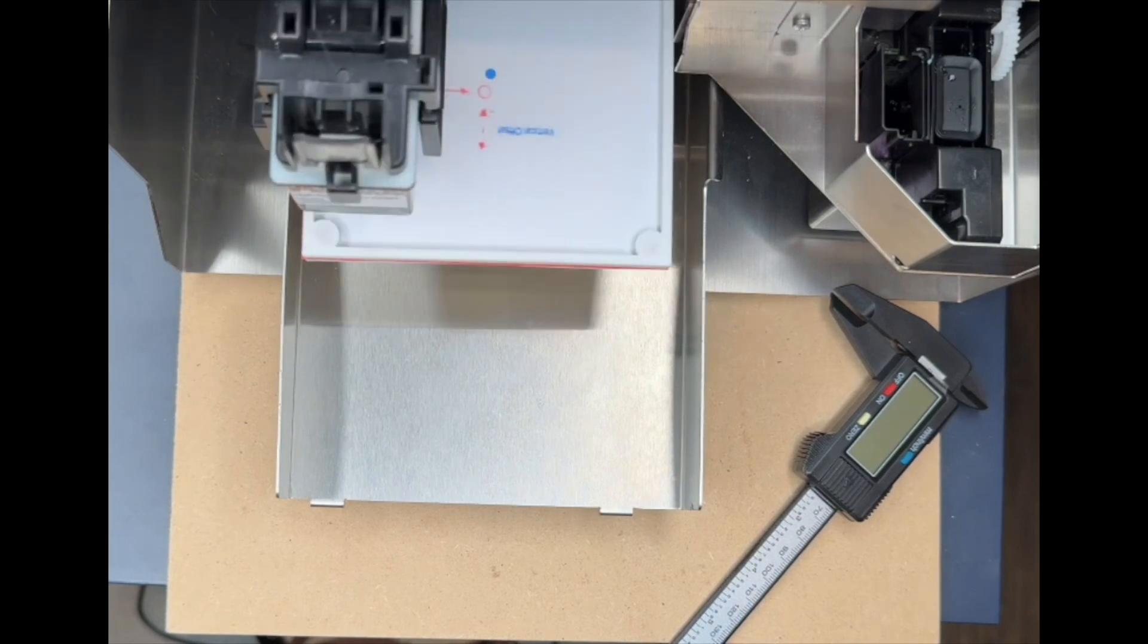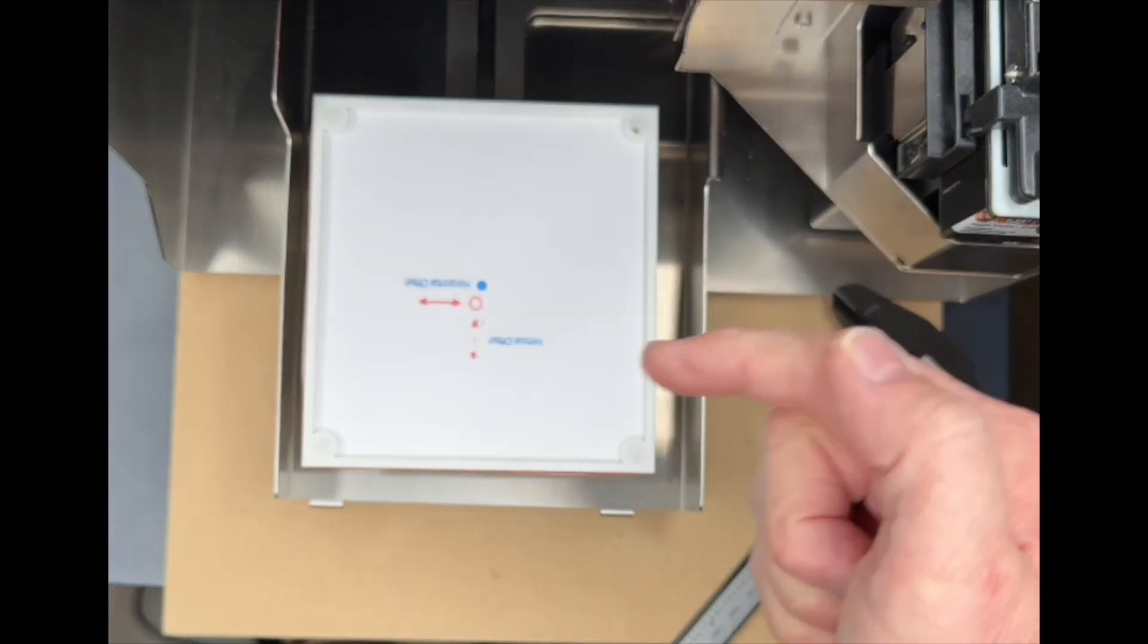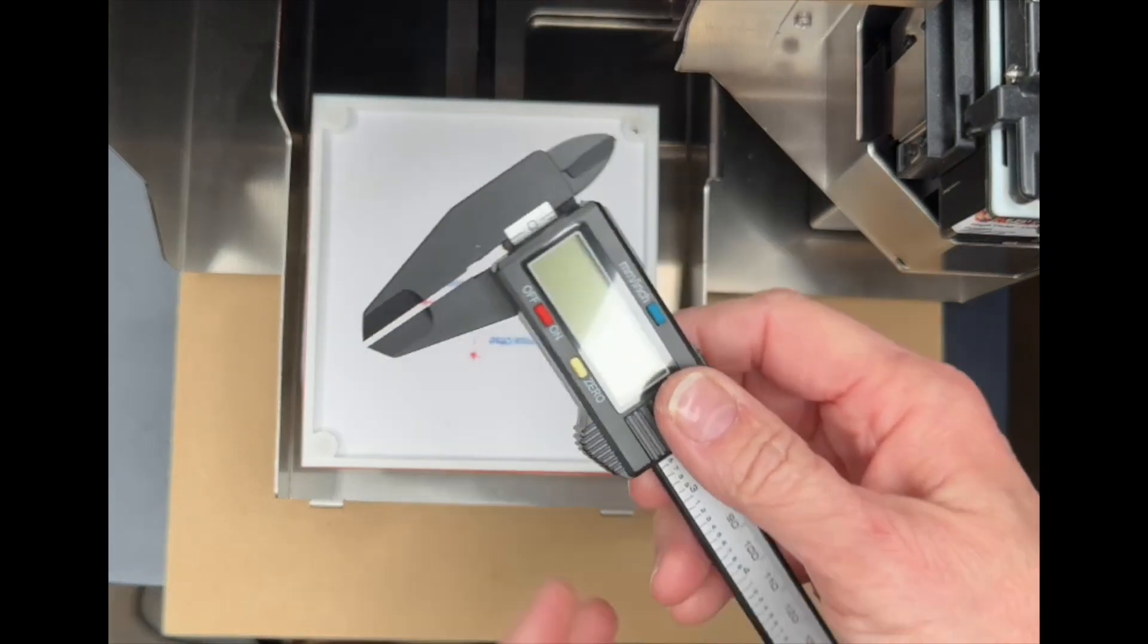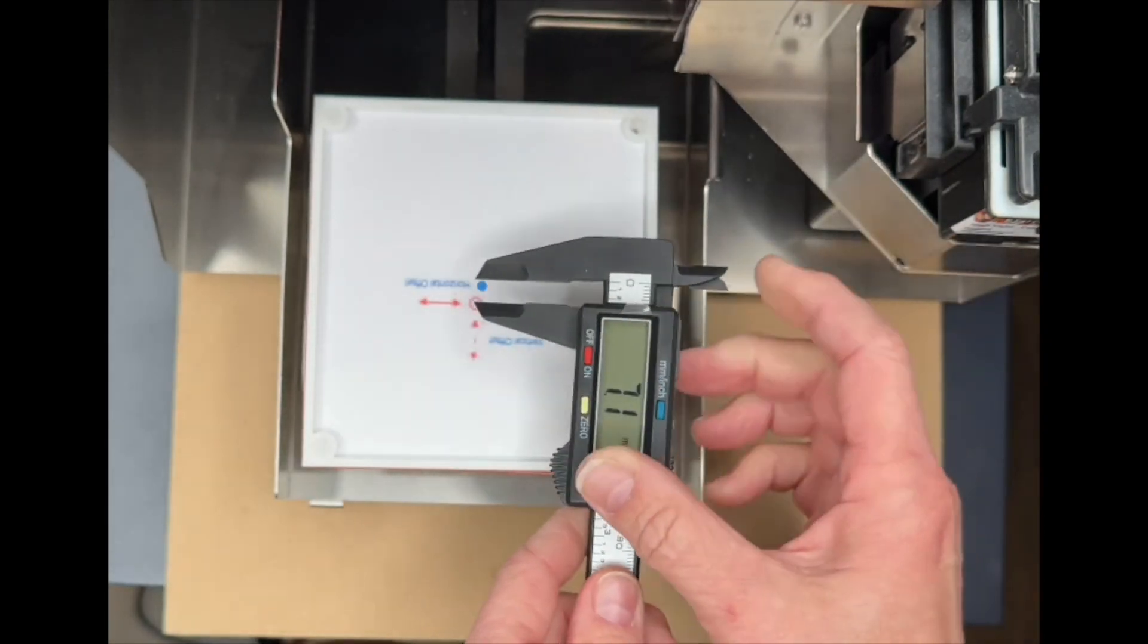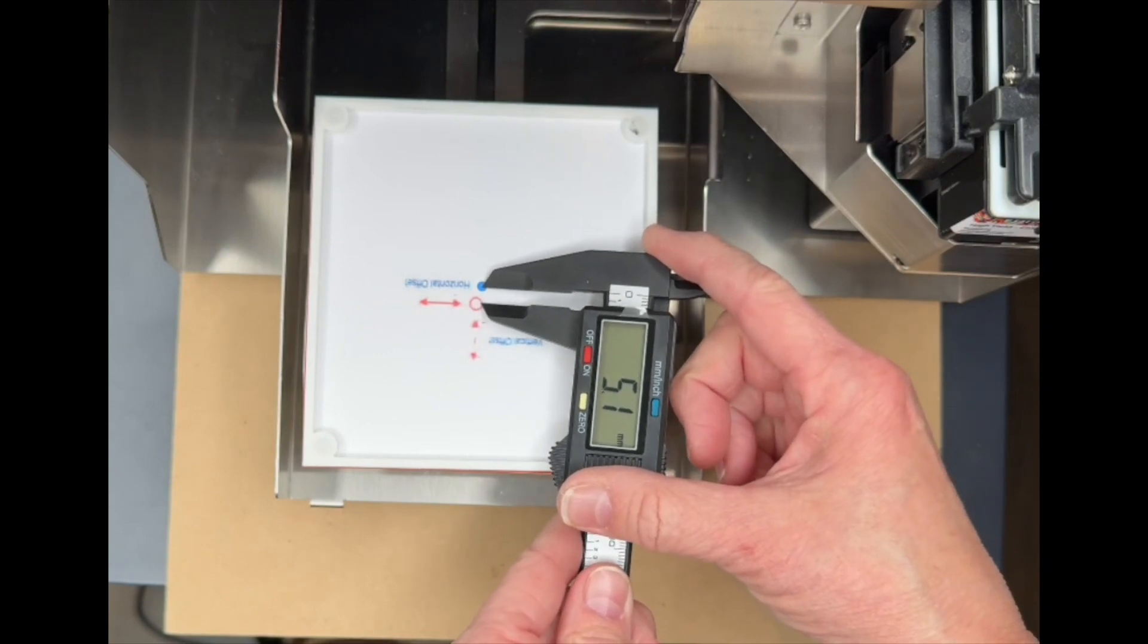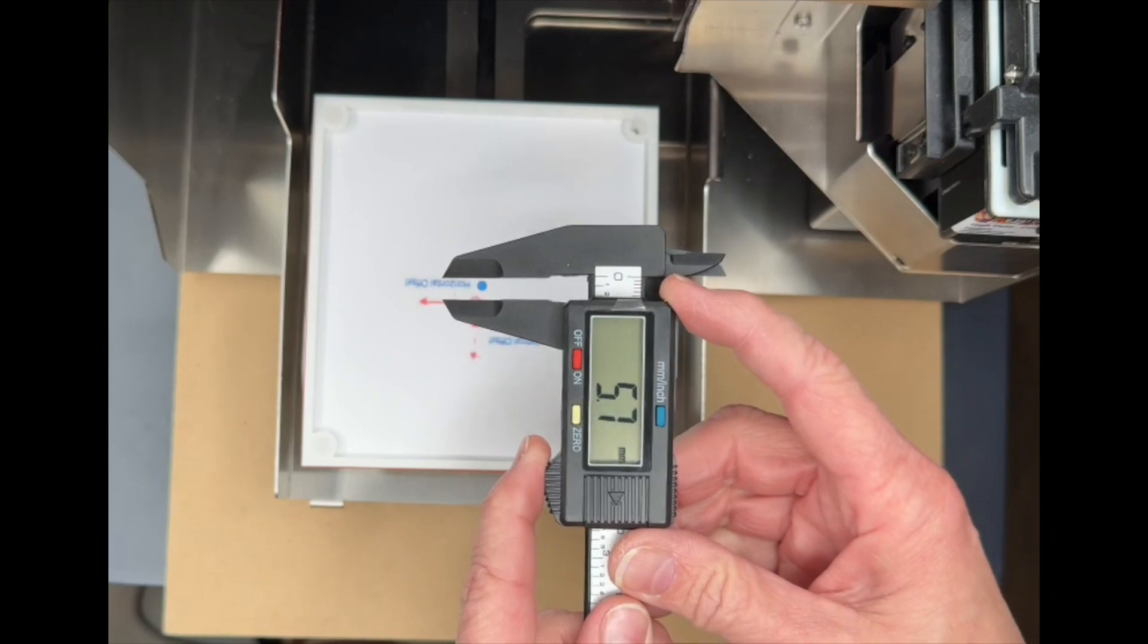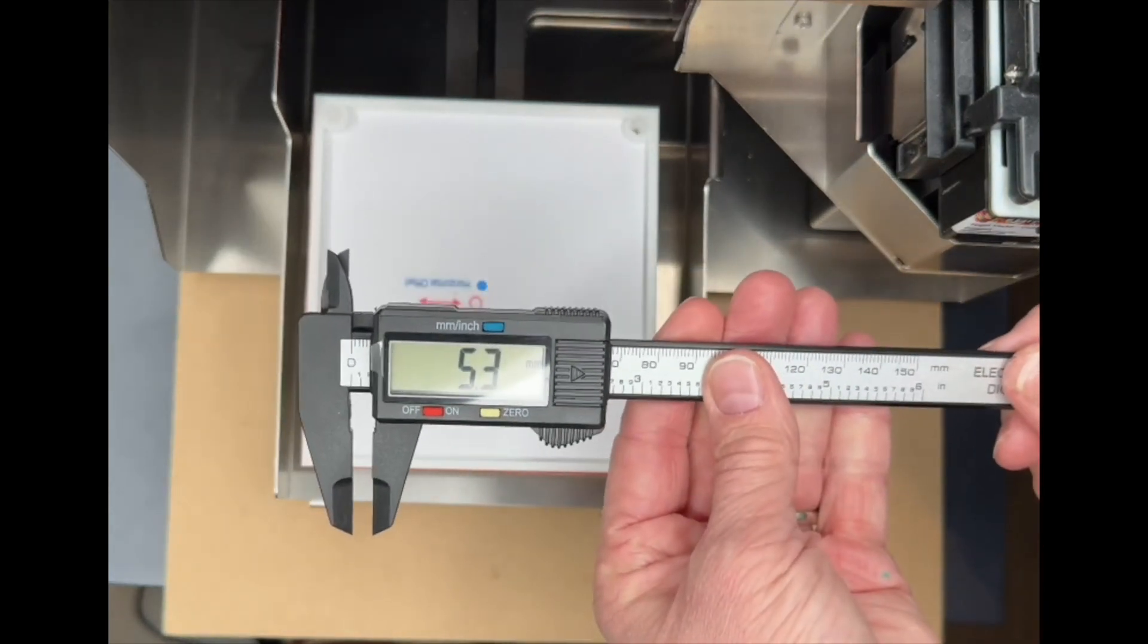You might have noticed that my Eddie is doing multiple scans, and that is also a recommendation by Primera to make sure that, especially if you're doing things like M&Ms, that it is doing multiple passes to make sure you don't have things sitting in a gap where it might be measuring. All right, a little high and a little towards the negative. So what I'm going to do is I'm going to fix one thing at a time, and I'm going to use my handy-dandy calipers here. I'm going to try to do from center dot to center dot. Center to center.